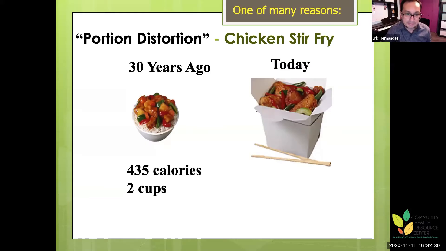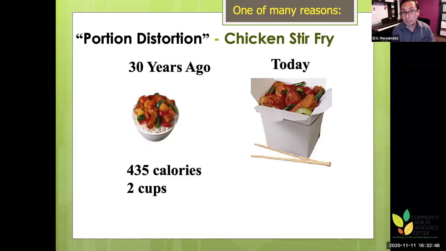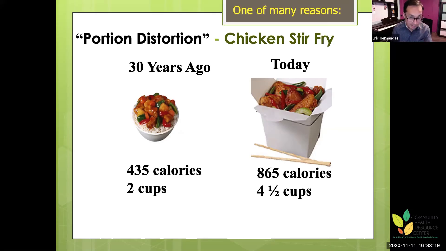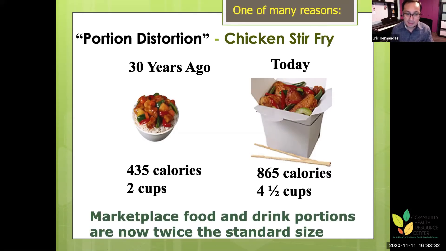Why is this happening? Our society has changed significantly. Portion distortion is a real phenomenon — the cheapest overhead cost for a restaurant is the food itself. Restaurants discovered that giving customers twice as much food brings them back and competitors had to follow. This created a culture where very large portions are now the norm. We can consume these portions because our stomach stretches like a balloon and it takes about 20 minutes to get the fullness signal to the brain.